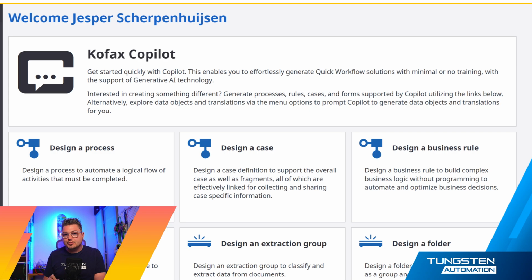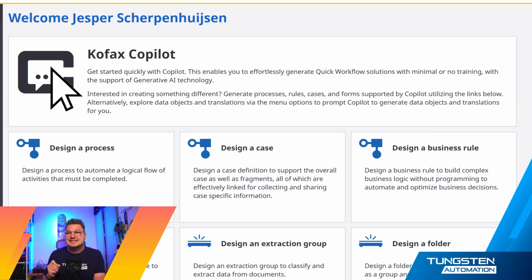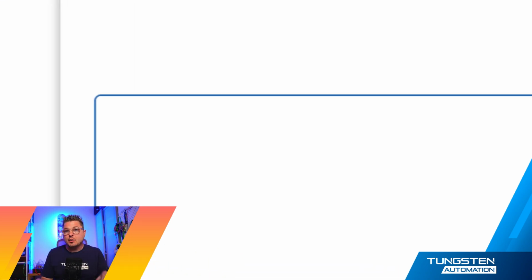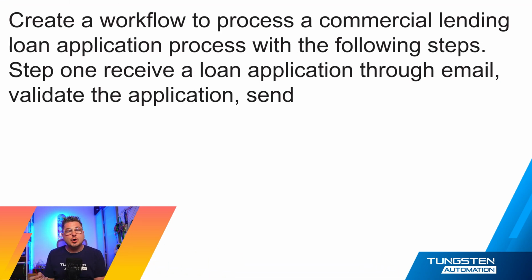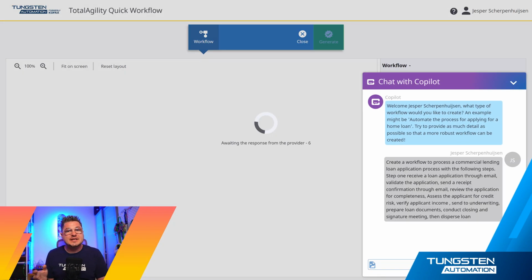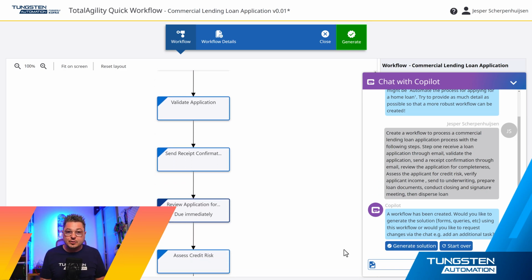Imagine specifying a process like approving a loan or onboarding an employee. With Copilot, just enter your requirements and watch as it constructs a tailored workflow right before your eyes. Right here, we input the detailed descriptions into Copilot, which then generates a comprehensive solution, optimizing the development process and significantly reducing setup time. This solution contains not just the workflow we see here with every possible conditional path, but it also generates in the background all user interfaces, business rules, and those conditions.